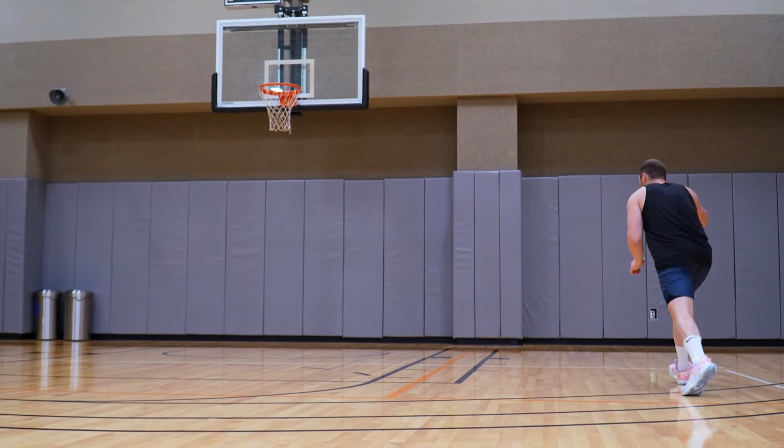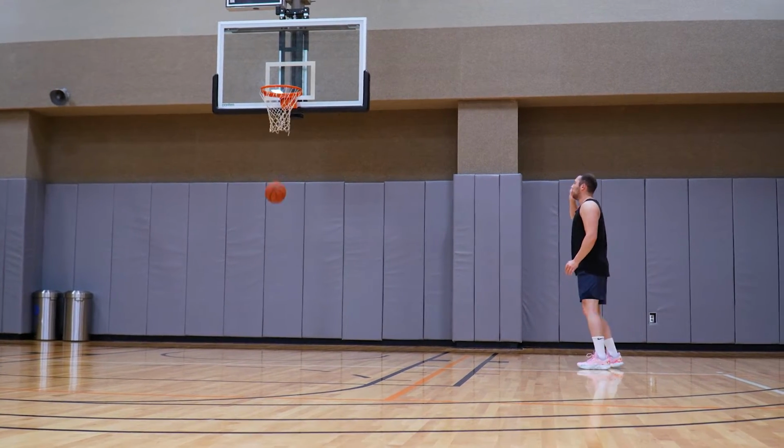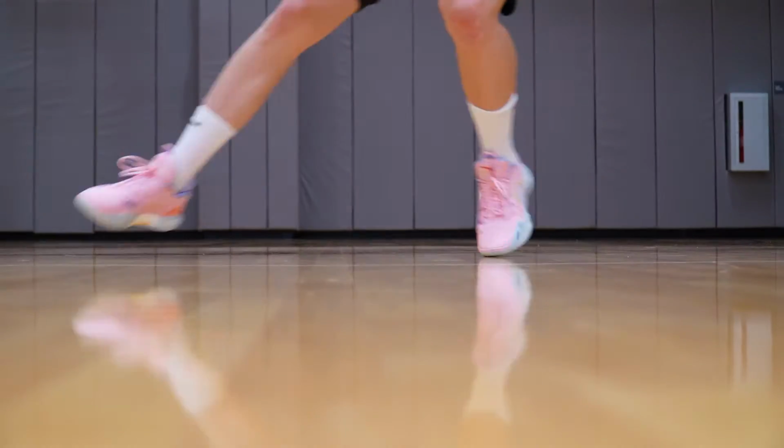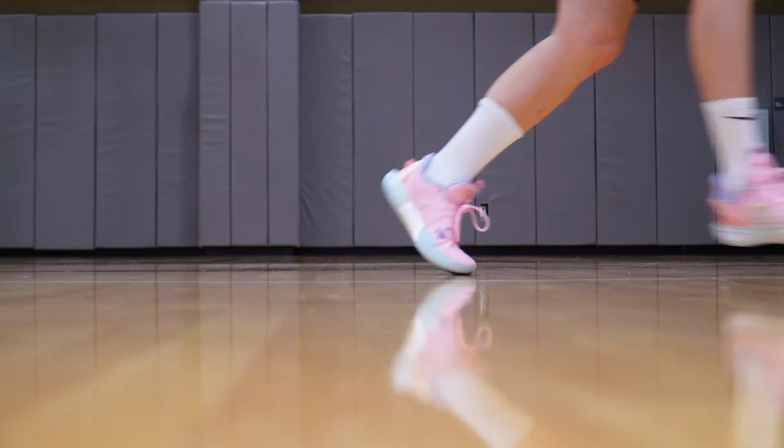So I just have to really praise Way of Wade. This is the only shoe I've worn probably in the past year where I haven't had to think in the back of my mind, like, what happens if I roll my ankle or what happens if I turn too hard, because I was just locked into this shoe and I was not rolling ankles. I was not unstable. I just felt safe the whole way through. And that's why that's the third favorite part of the shoe.